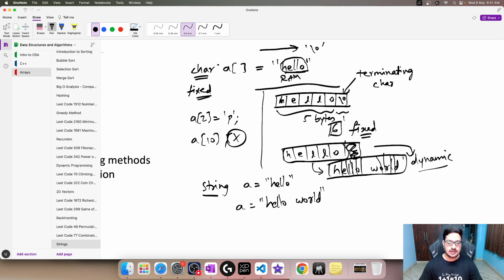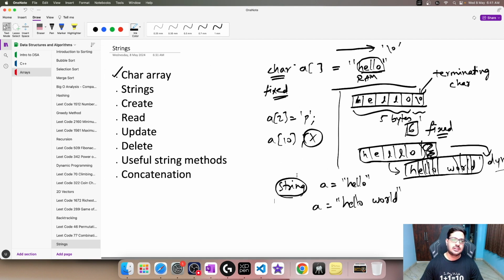The string is part of a library called the string library, and it comes with all these features. It can manage the memory allocation dynamically, so we don't have to do that. We can shrink the string, expand the string, add a couple of strings together, and do other things as well. That's where strings come in handy. Just like how we used the vector library for vectors, we can use the string library for using strings.